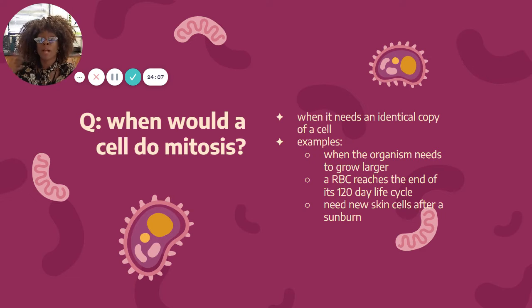They're going to work together for a common job, aka that's called an organ, by the way. We already know that. For example, if a red blood cell reaches the end of its 120-day life cycle, they only live 120 days. After that, they're too old, they're too damaged, so they have to divide into brand new cells. Or if you get a sunburn and you have a bunch of skin that's blistering and falling off and crumbling, then cells are going to need to be replaced, so they're going to divide and make identical cells.